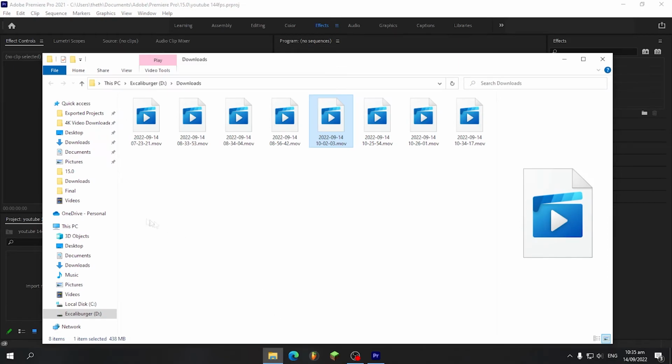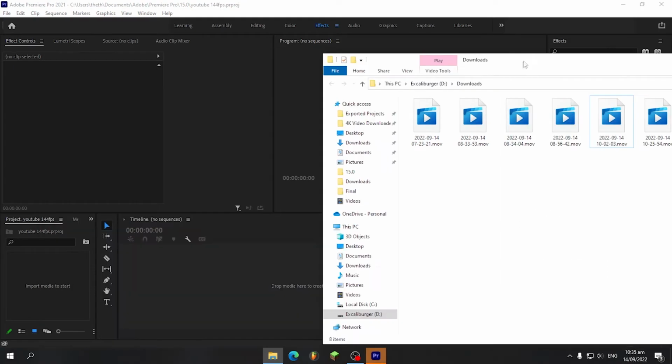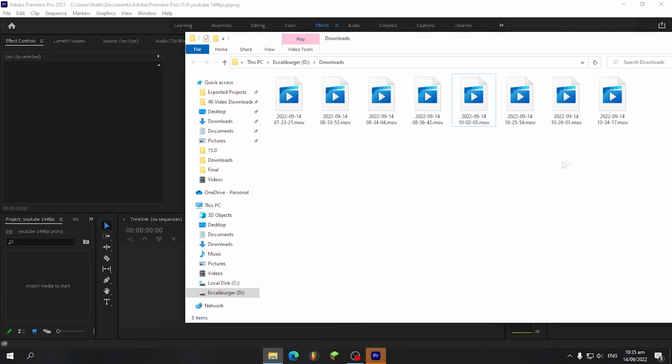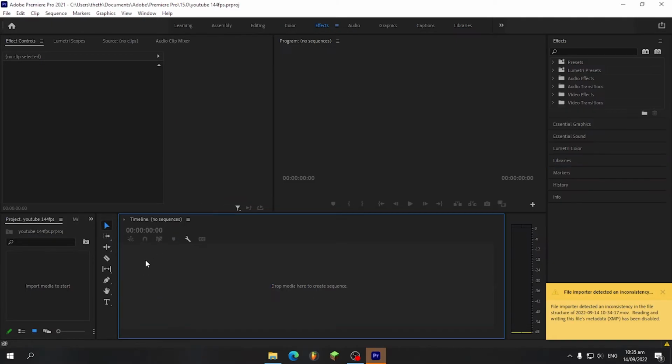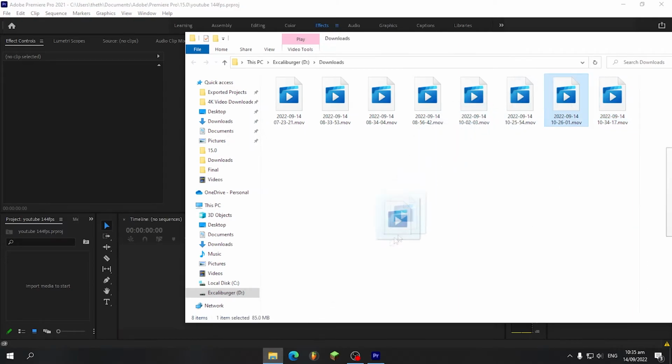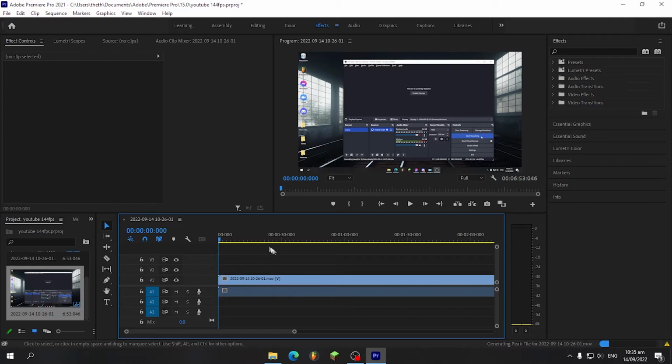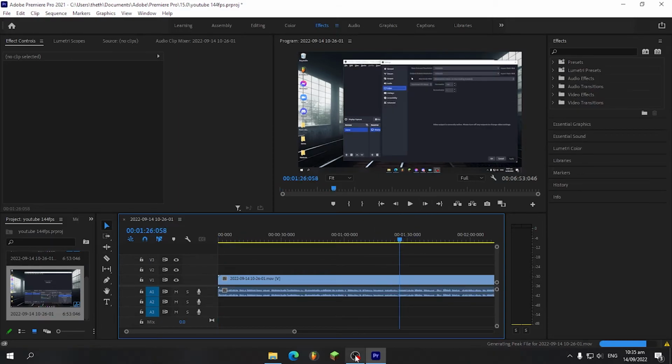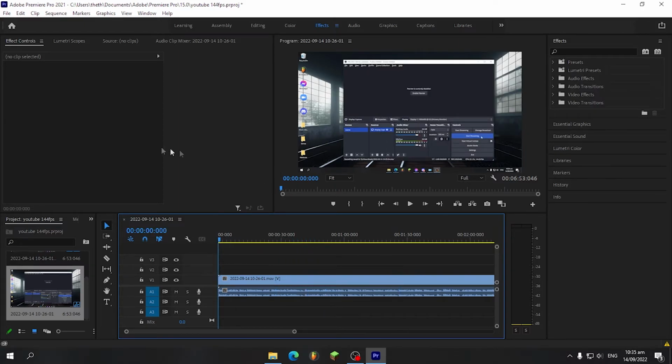Once this loads, we're gonna go to your footage folder and whatever you set to 144 FPS. So right here we have our footage from earlier, so we're just gonna drag that into Premiere Pro into the timeline. That's the wrong footage. So we're just gonna put it here at the timeline, and that should import. So as you can see, this is my previous recording from earlier, so we could just go ahead and do things with this.